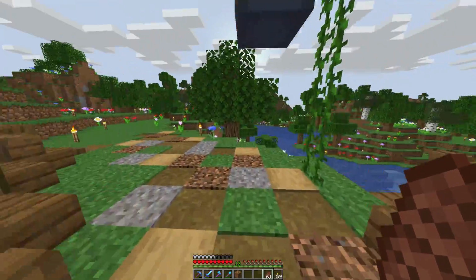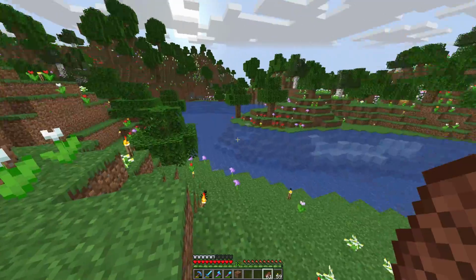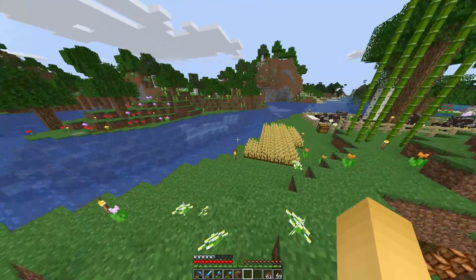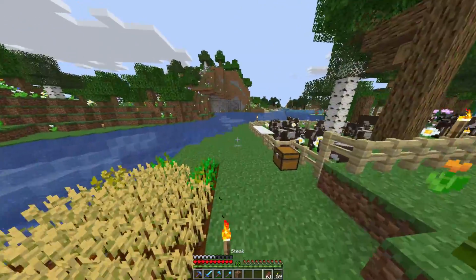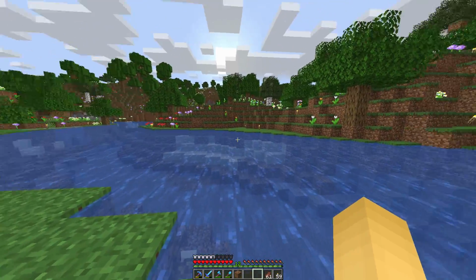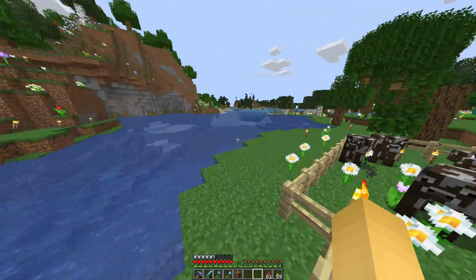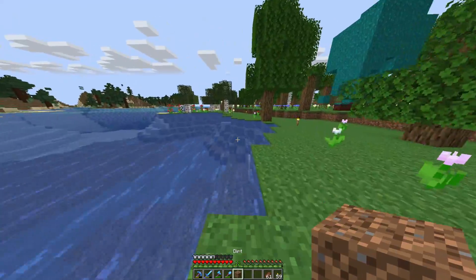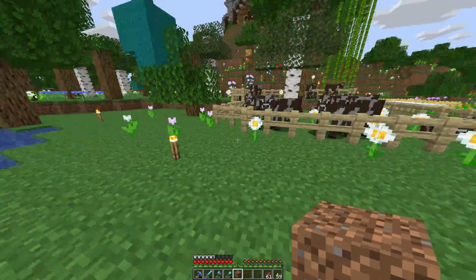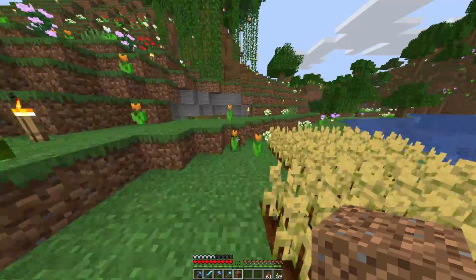We've made progress. It's not a lot, but it's something. So, if you don't remember what it looked like before, it was pretty flat. So I've had to clear this down about 3 layers. I think it was probably here. So we had to go down, yeah, 3 or 4 layers. I don't know how to count, but this has been quite the project. I really thought it would go a lot faster than it actually has.